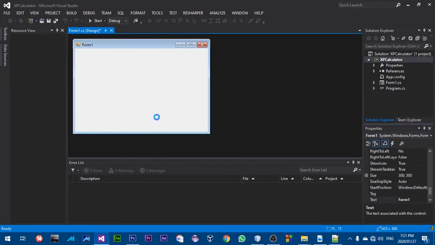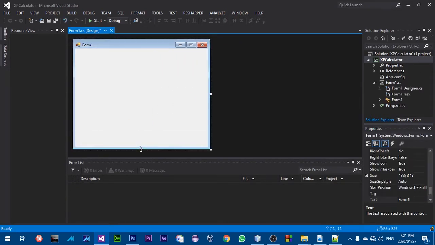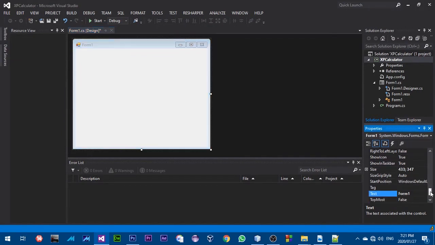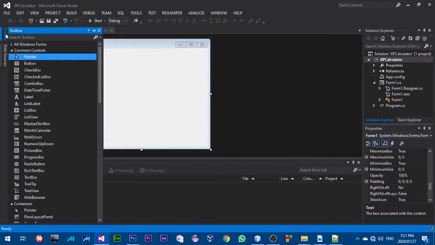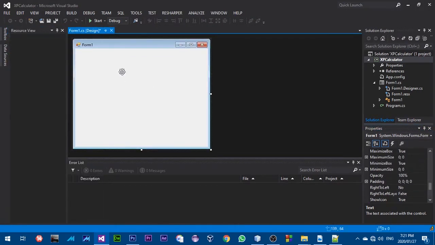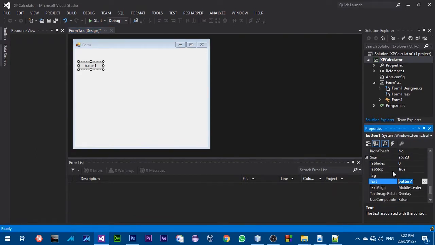Okay, now we're gonna design our UI here. I'm gonna start with an empty button here. So I'm gonna go here to Tools and click Button. I'm gonna name it.